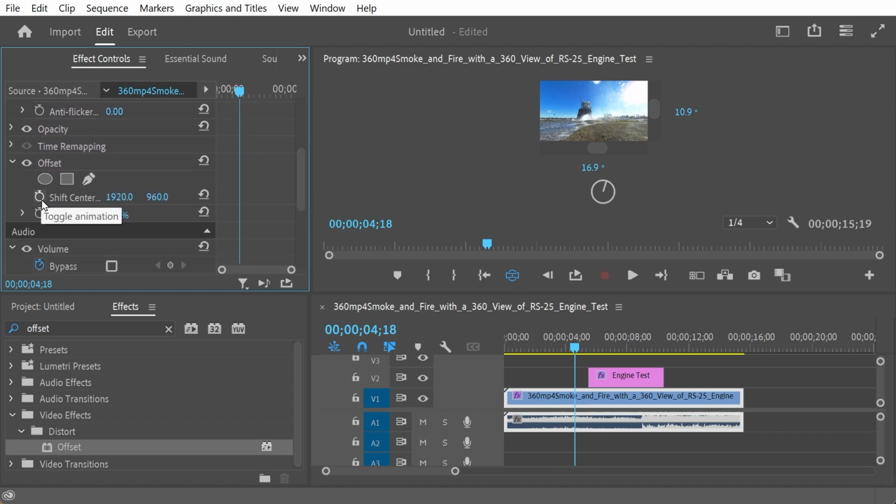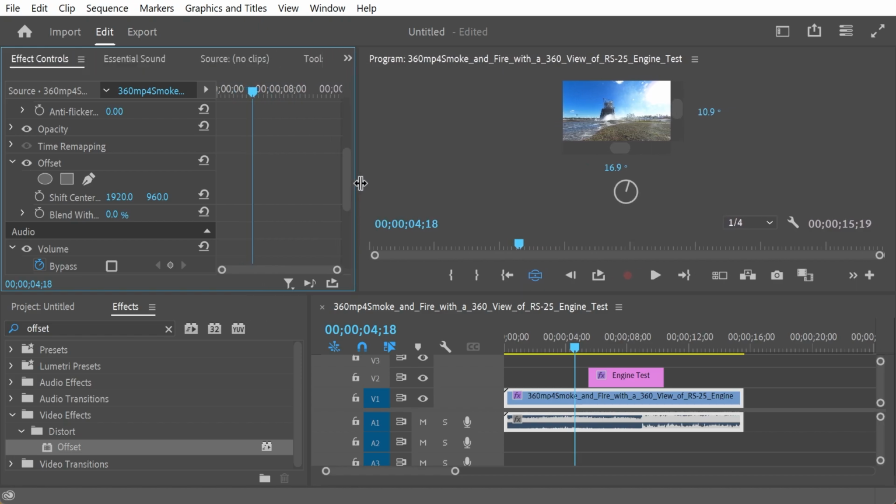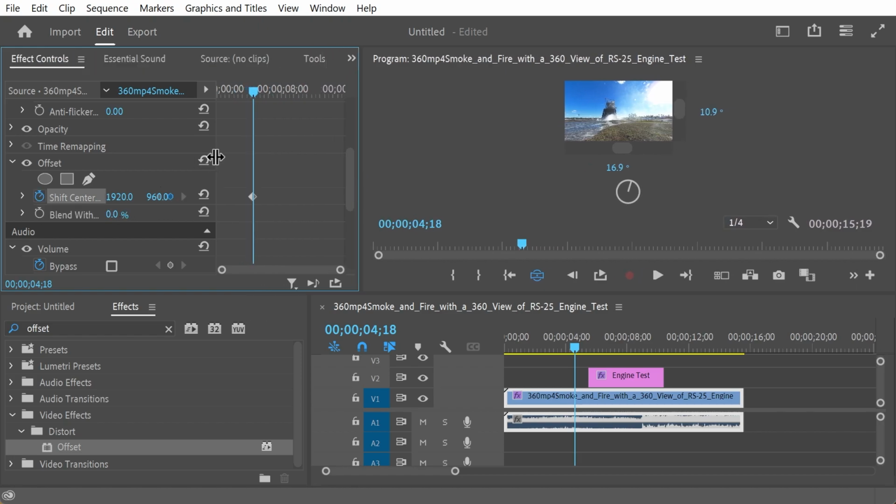What it is, is shift center. So basically this X value will move it along the X axis. We'll start there, and then by the time we get to this point, we'll just move it along, right? So we're looking at the forest there.